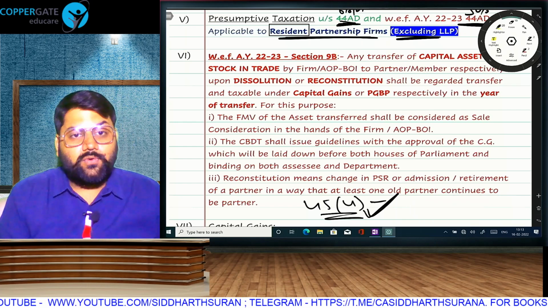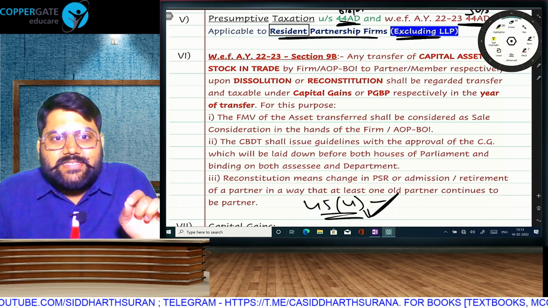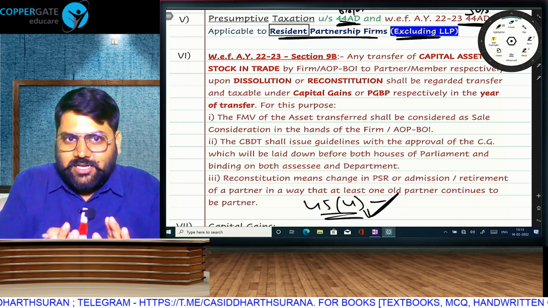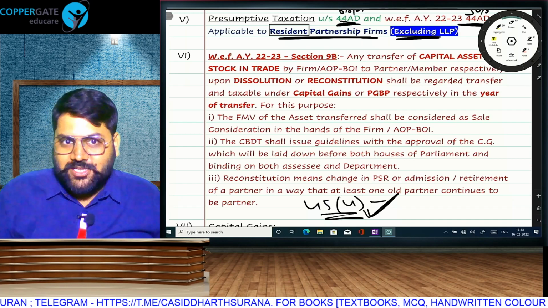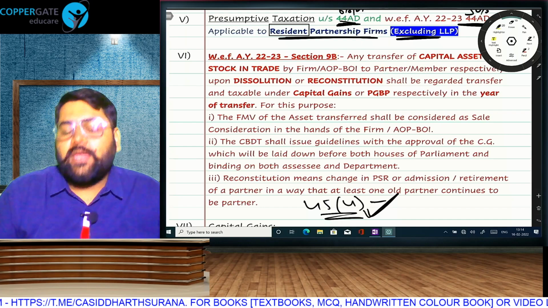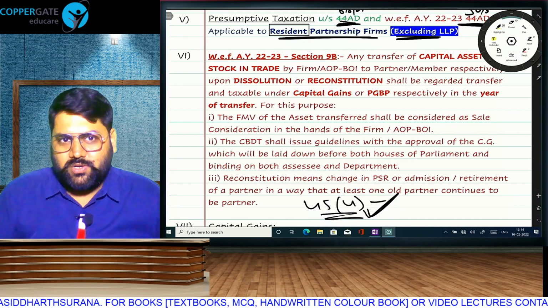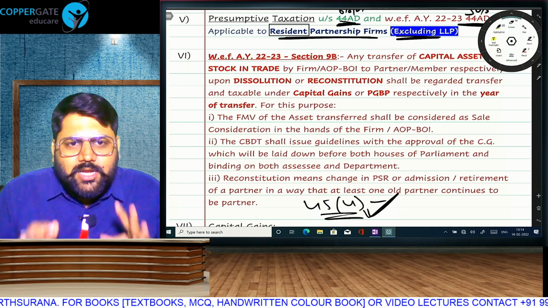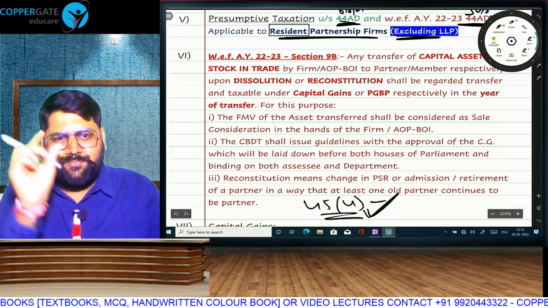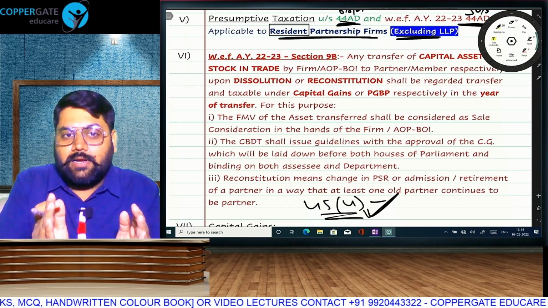But in 45(4), basically the full section is changed. They said in place of the existing subsection 4, we are bringing new subsection 4. Only subsection number will remain same, the entire content will change. And that new subsection 4 is a very, very complicated provision. A brief revision is not going to help. Detailed learning is the only possible way of learning that 45(4), and that is why we have to make the compromise of doing that part of new 45(4) from the recording of our full, complete detailed explanation.